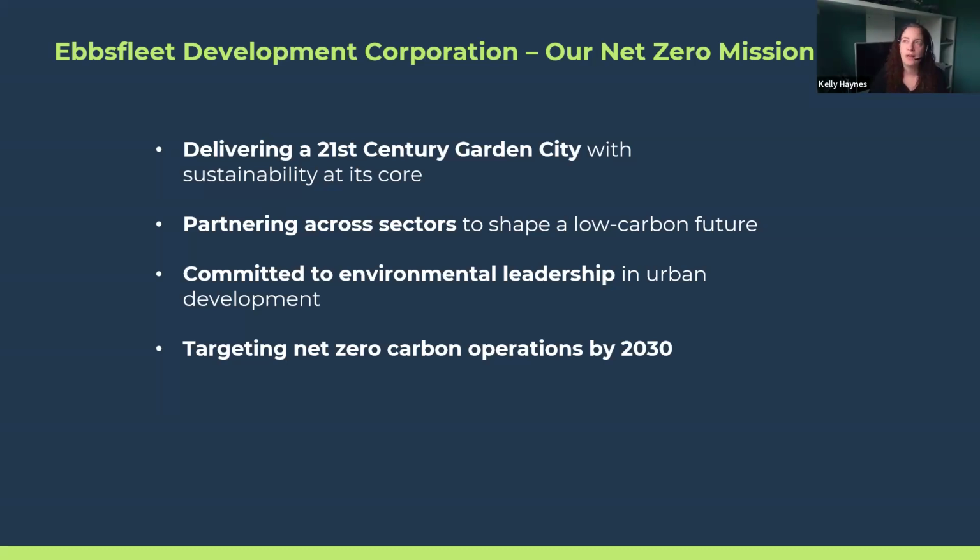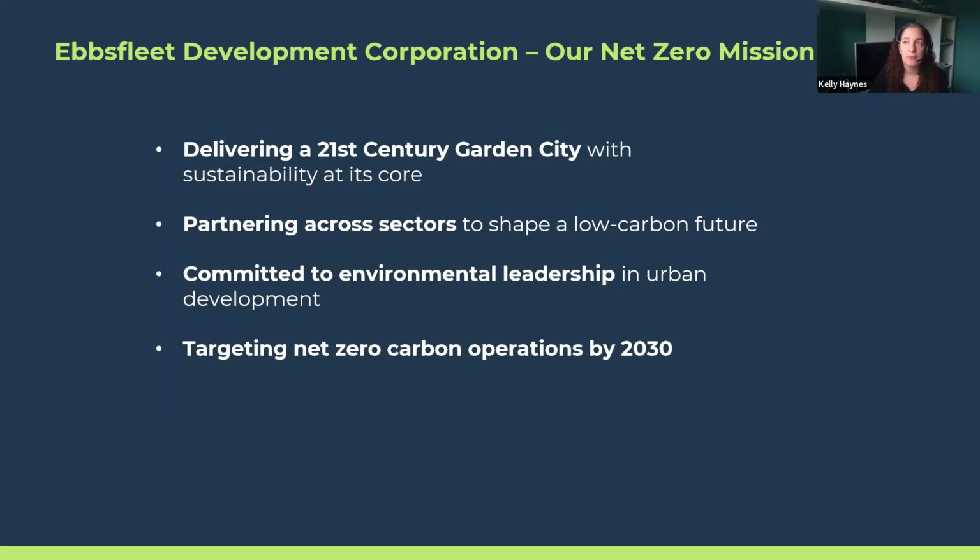So we've done a lot of work internally as to how we operate the building that we manage, and the office time that we spend in office versus home working. All of those things we've looked at to try to reduce our emissions.